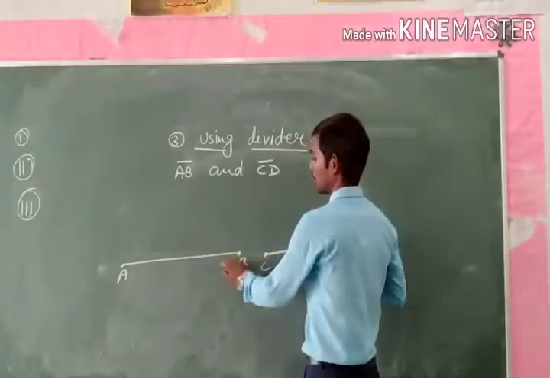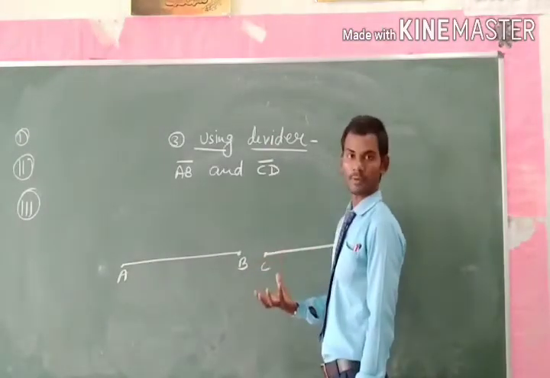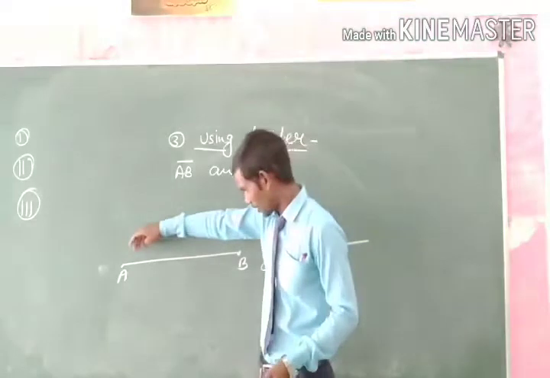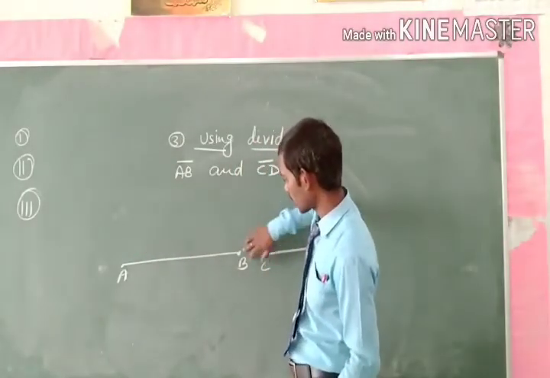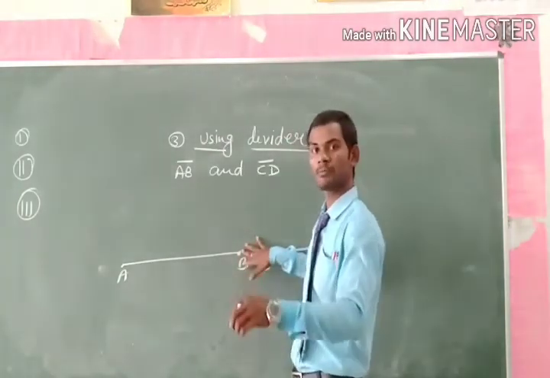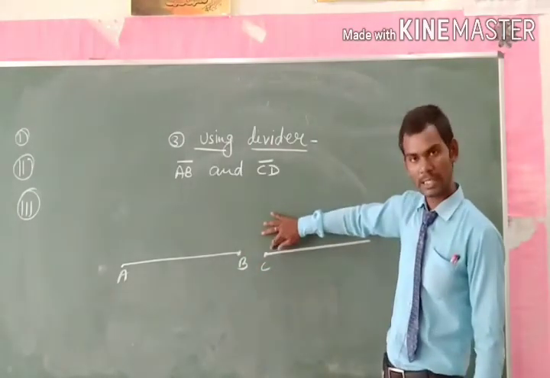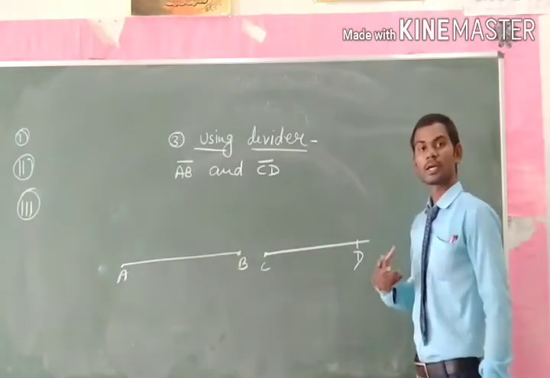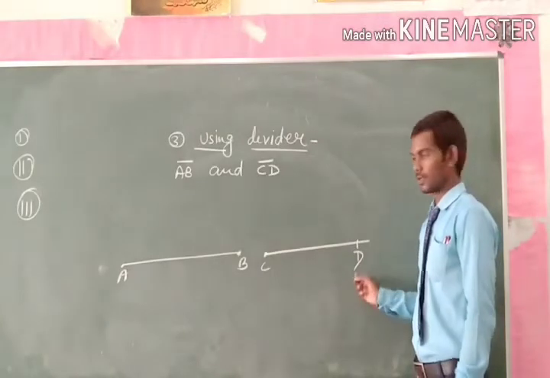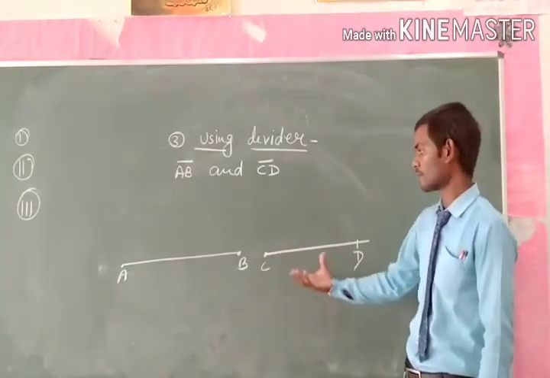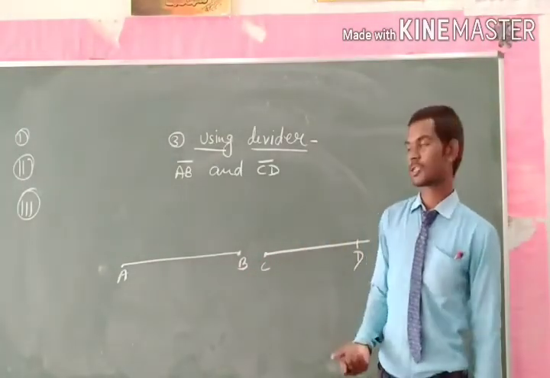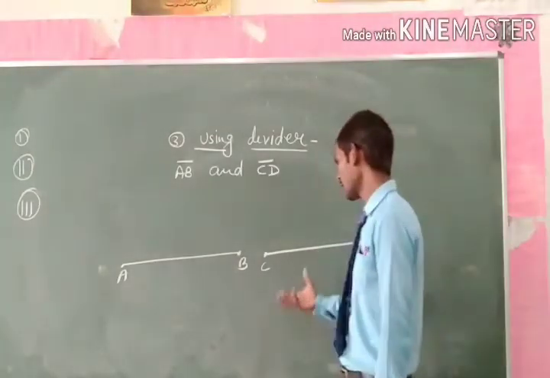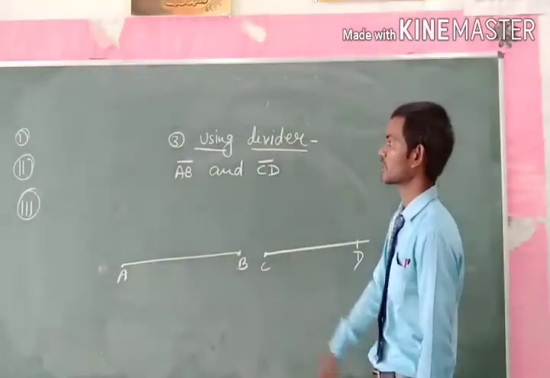First of all, understand this again, how we use the divider to measure the length of the line. For this, first of all, we put one end at the point A, and then open the divider and put the other pointer at the point B, and hold in the same position, put one pointer at the point C and mark the point D where the other pointer falls. Then we can measure the length of both line segments, and then we can justify which one is longer and which one is smaller. So in this case, when we put the divider on the other line, three cases arise.